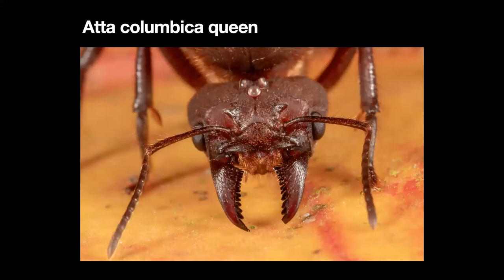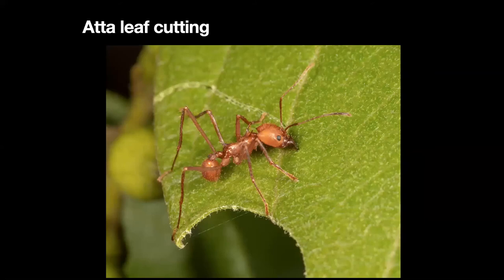In Costa Rica, year before last, these would come to the light. This is San Ramon, Costa Rica, and this is a queen leafcutter ant — there are several different species, this is Atta columbica. Here's a worker in the same yard — a totally different species — cutting a leaf. What leafcutters do is they don't eat the vegetation they take back to the nest. They use it to farm their fungus — they raise fungus, like little mushroom heads, and that's what they live on. They use different types of vegetation; this one is taking banana or plantain pieces back — it won't eat the banana but will use it to grow its gardens.